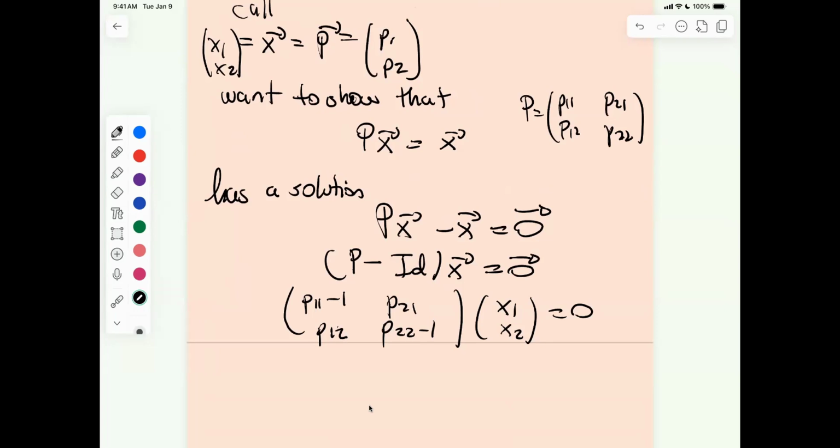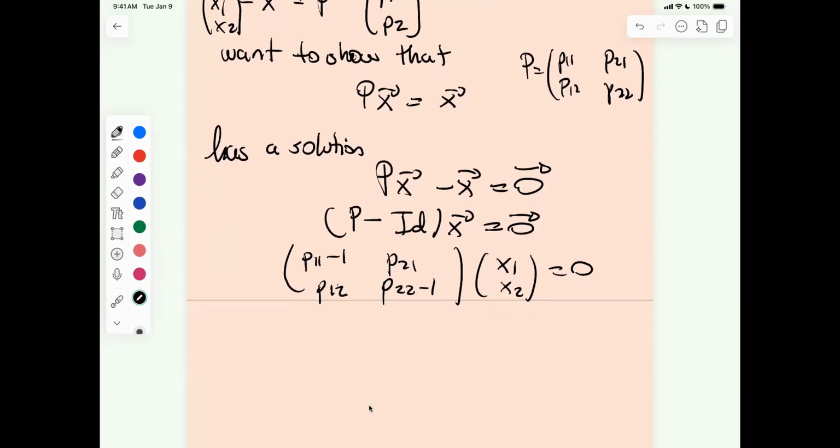This is great. The thing is that you do want to add explicitly the condition that this should be a probability vector, which means these two entries should add up to 1, because the probabilities have to add up to 1. So in fact, we also have to keep that into account. We have another condition, that x1 plus x2 should be 1, right? Because probabilities add to 1. That's important.